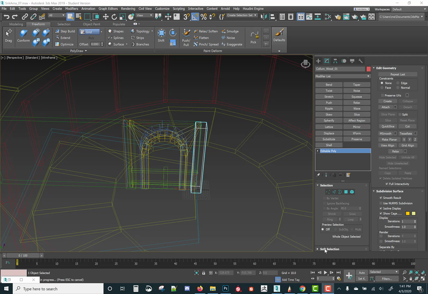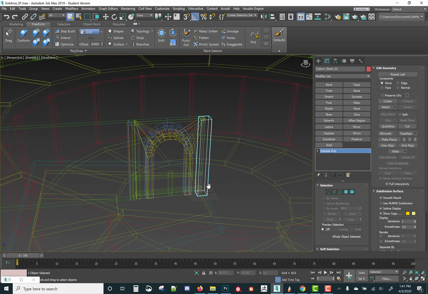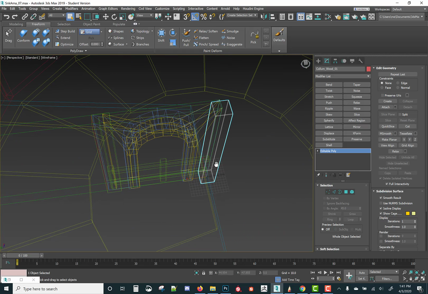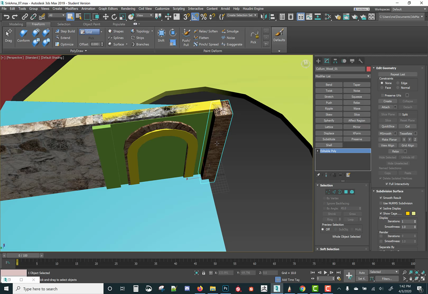Okay, so I'm back in 3ds Max, and I've been tweaking all my pieces and getting them in a position where I can actually put multiple materials on a single object, which you really can't do in Unity. Unity does not support multiple IDs, but it does support multiple objects put together and created into a prefab. So that's the direction I've been going. What I've done is I just built a simple box.